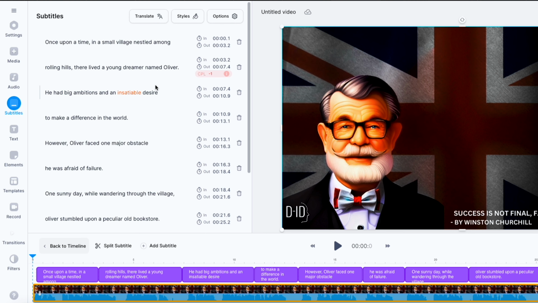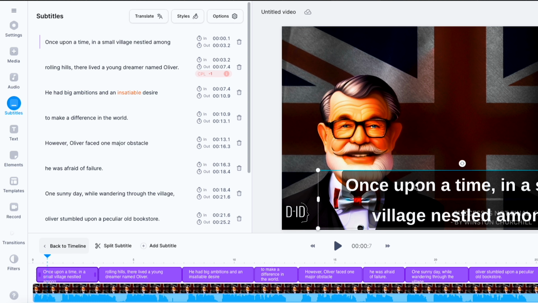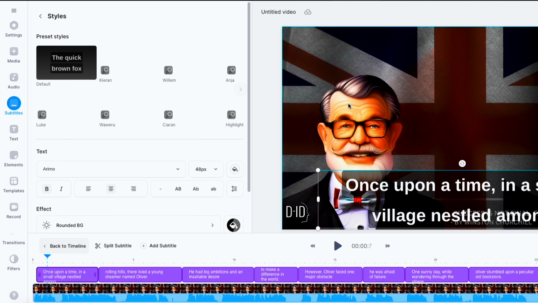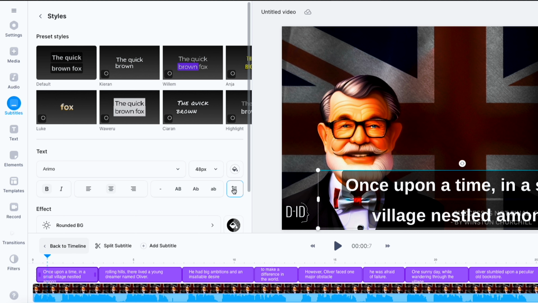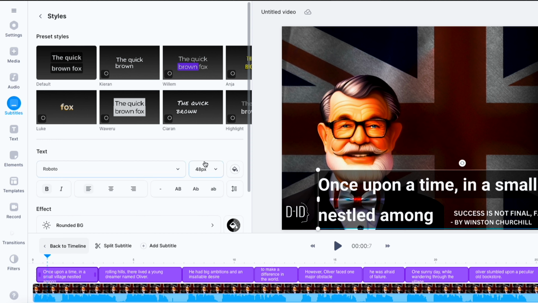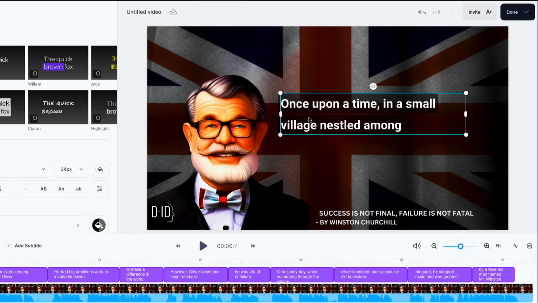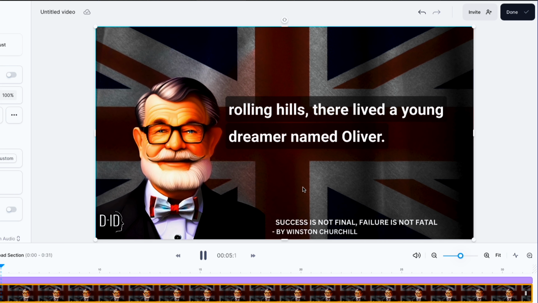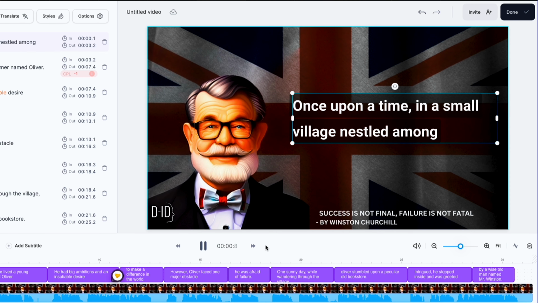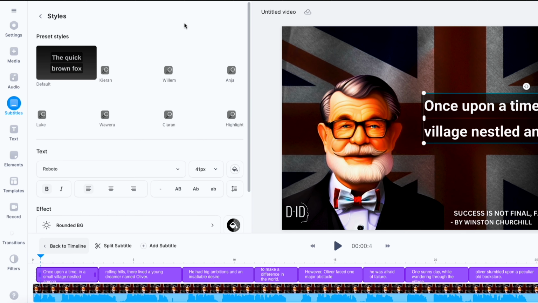We've got subtitles and now I'll move over to the video timeline at the bottom to make some quick adjustments. I'll move the video playhead slightly over the first block and click on Styles. I'll change the font, alignment, size, and position. I think I will make the entire text uppercase and adjust the size a little.